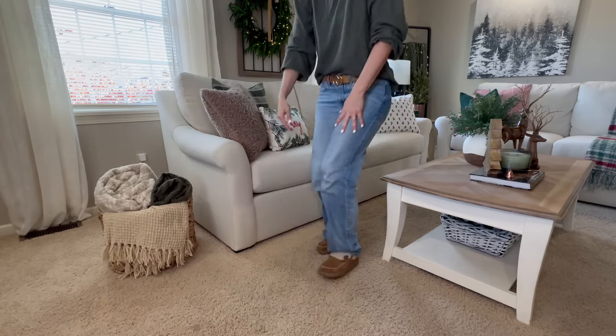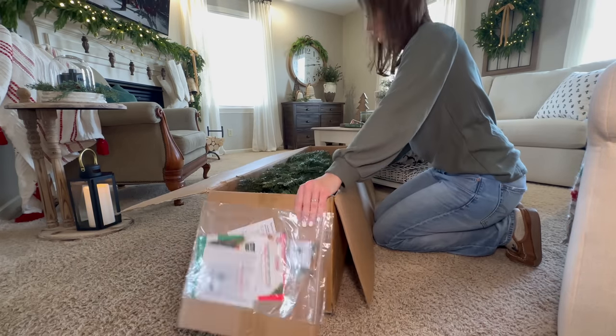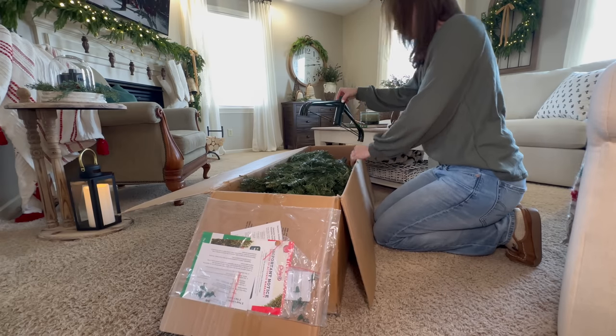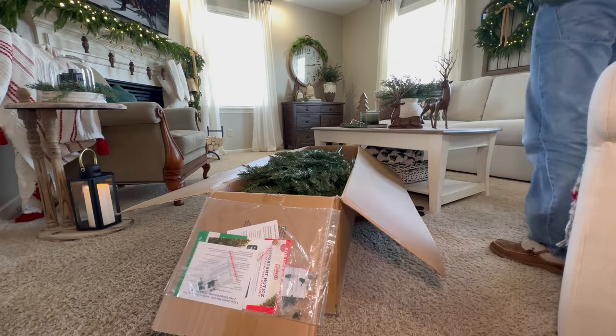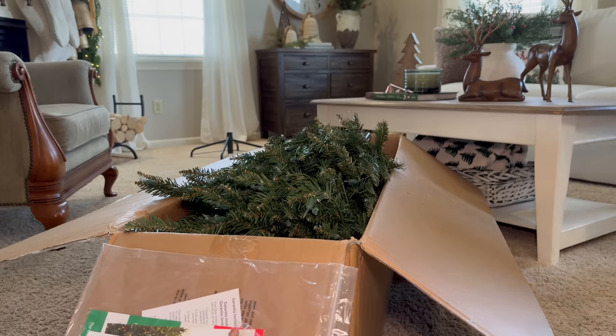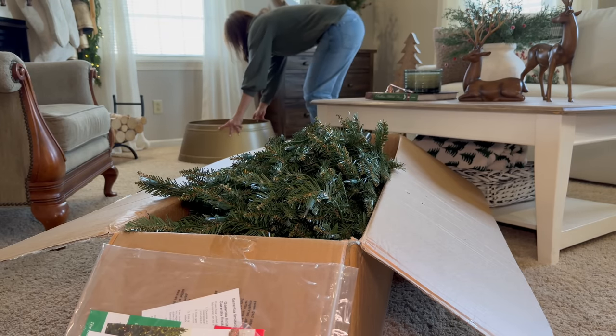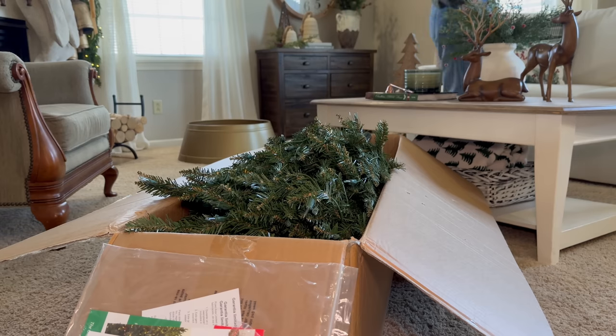So after a quick lunch break, it's back to decorating and it's time to set up and decorate the Christmas tree. I'm using for the third year in a row this Pulio International 7.5 foot slim Fraser fir artificial tree. It is pre-lit with 500 clear white bulbs. Now it comes in three sections.